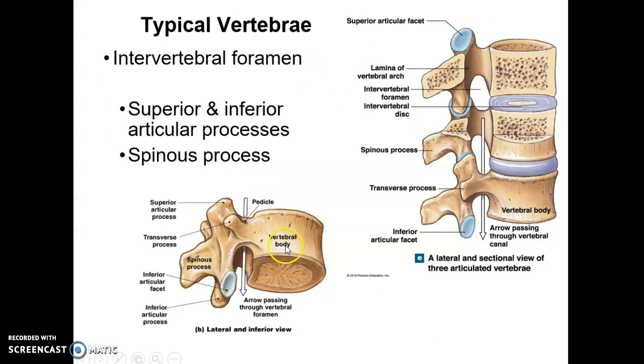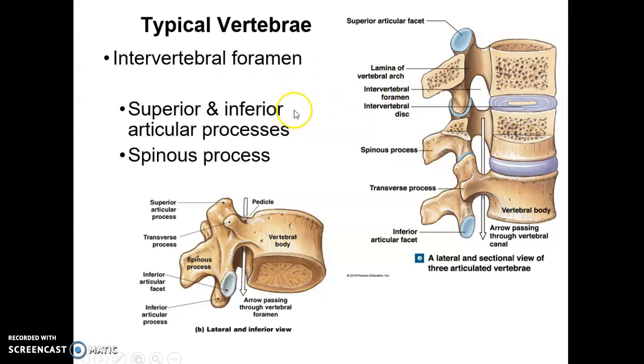Now, the vertebrae articulate with the vertebra above and vertebrae below, and between them there's a gap. That's called the intervertebral foramen, the opening between the vertebrae. And this is where the spinal nerves exit the spinal cord. So this white arrow is following the path of the spinal cord, and then the nerves have to exit out between the vertebral column, and they go out via these openings, intervertebral foramen.